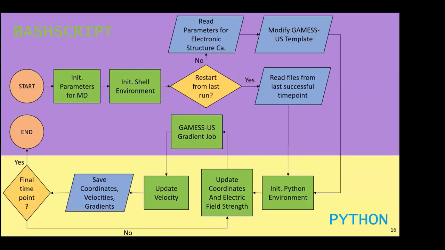So like I said earlier, we developed an in-house set of scripts to interface with GAMESS to carry out the trajectories. None of the 3 programs I found were able to do the Born-Oppenheimer molecular dynamics with a Gaussian envelope time-varying electric field, while also locking the coordinates in place. So I chose to create one that can do it instead. The slide you're seeing represents the flow for the scripts I created using Bash and Python.